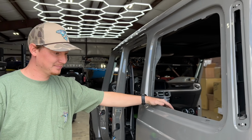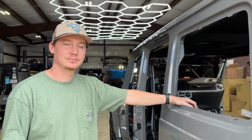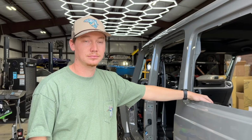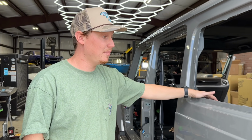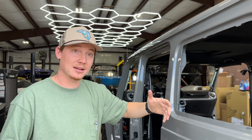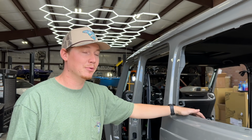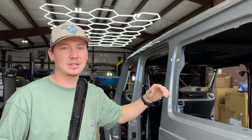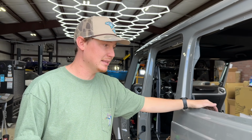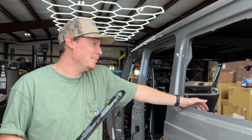I'm thinking the worst case scenario, it could be a bent valve. I've seen some of the comments like that because it was rolled on its top, right? Yeah, rolled on its top. If it rolled on its top and got oil up there and then got cut on, it could have been the valve. But when we pulled the plugs, there was no oil in there, no presence of oil that been burnt or anything like that. So who knows? We'll definitely check it out. Maybe it's just a sensor.